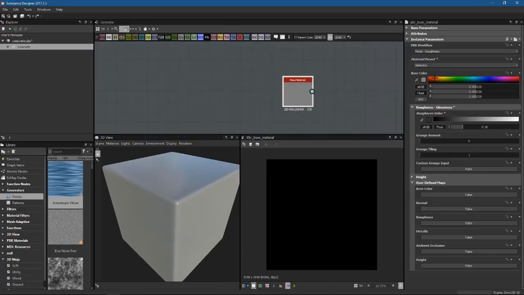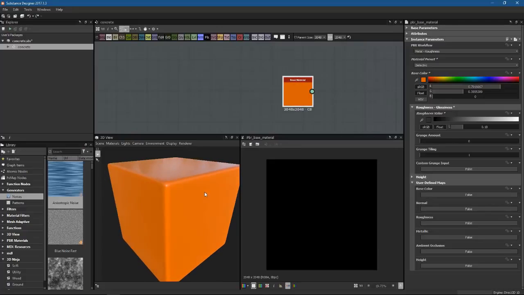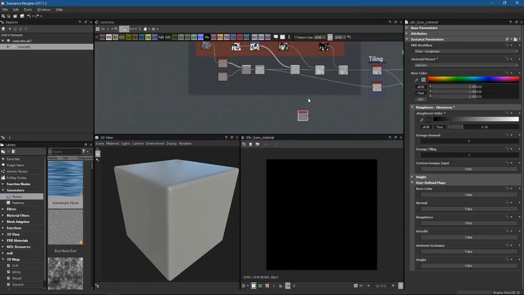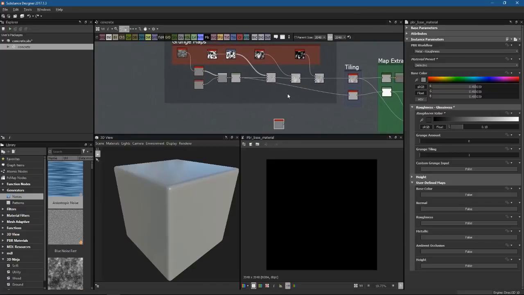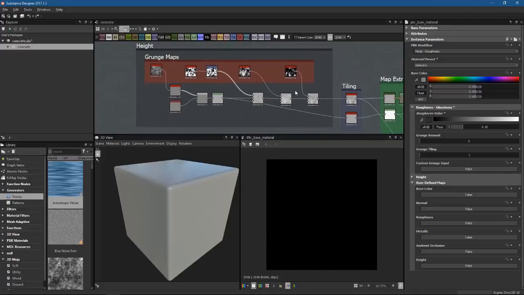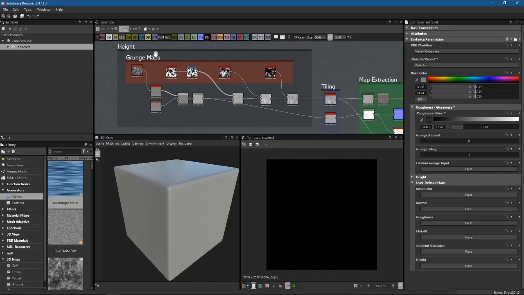Now, in this case, if I wanted to, like I said, I could start to tint the color value and get myself an idea of what's happening. So it's a really easy startup material with all these things built in. Exactly, yes. I like to start with this as what I say is my modeling material, and that's because when I look at my graph, I always start with height.